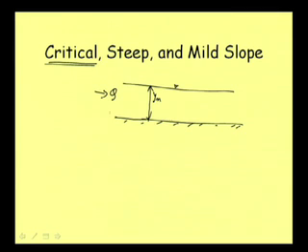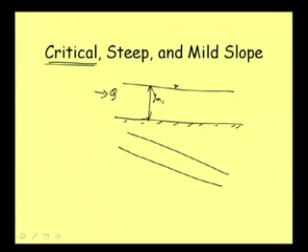Now, having the same discharge, if we change our slope, then our normal depth will be different. If I write this as y n 1, that means the first normal depth for this slope, this is S b, then for this slope my normal depth is changing, this is y n 2.